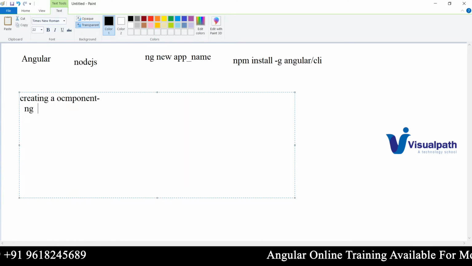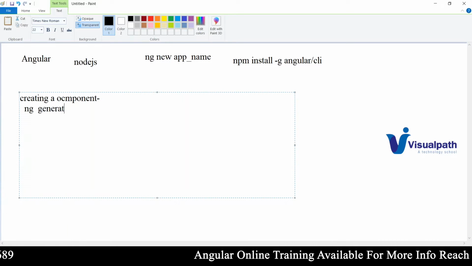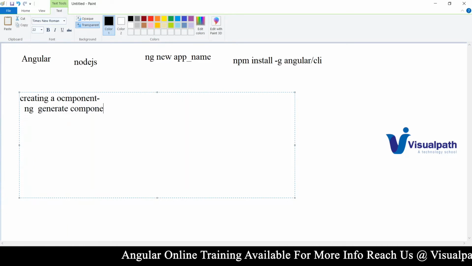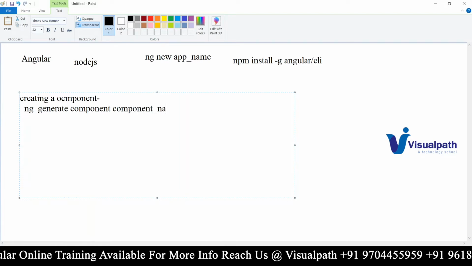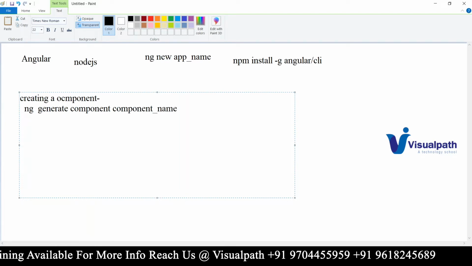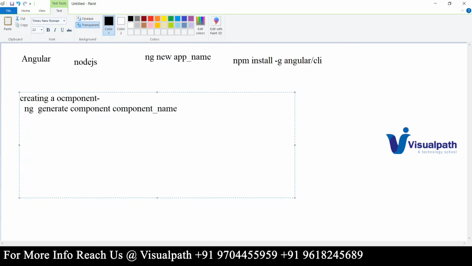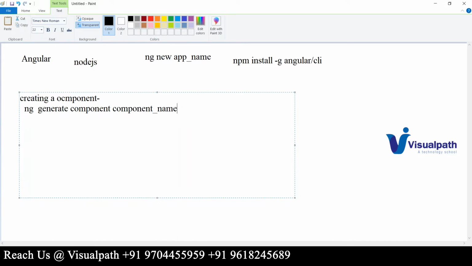To do that, very simple: ng generate component, and then your component name, whatever name you want to give to your component.